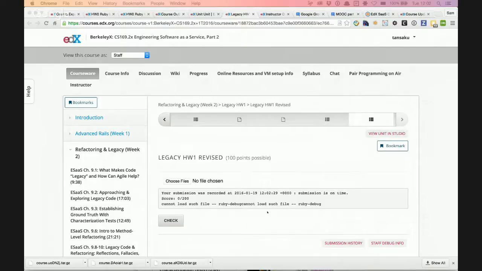Okay, so first issue here: cannot load a file, ruby-debug. That's a gem, and that's an old gem that maybe we can't use anymore. Let's bring that down. I want this to hang around in such a way that I can see if people join the hangout. Anyway, it doesn't really matter. Let's just make it small. There we go, we put them in the corner. Now I've got over here the submission.